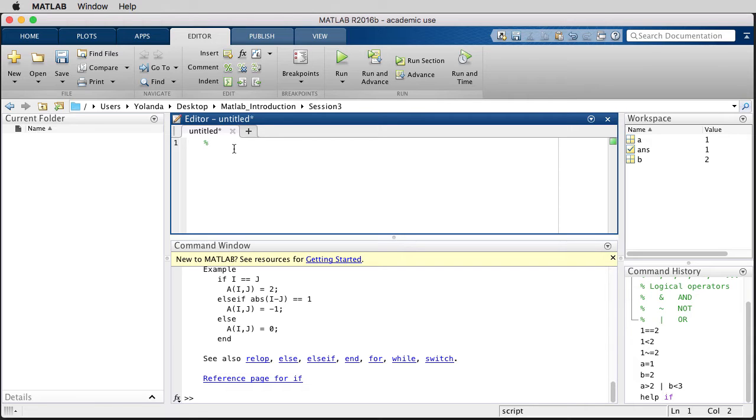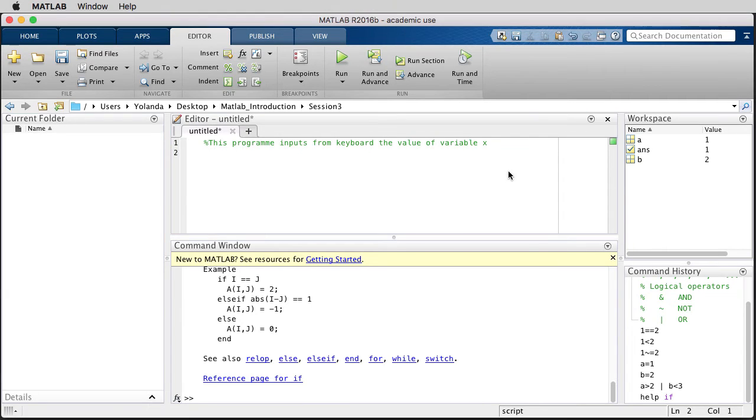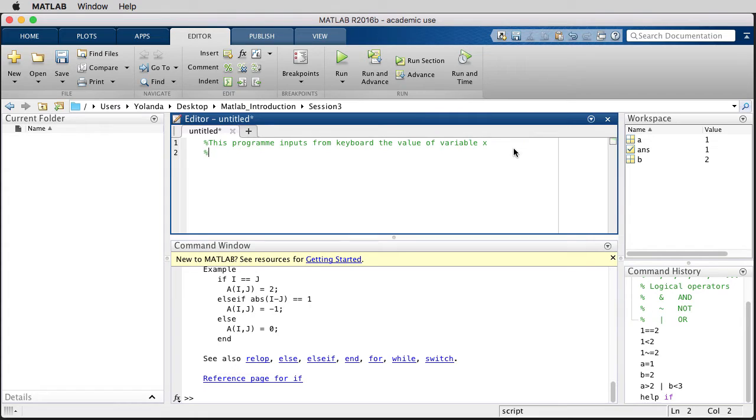Let's say that this program inputs from keyboard the value of variable x, and then checks if it is a valid value in between some range.